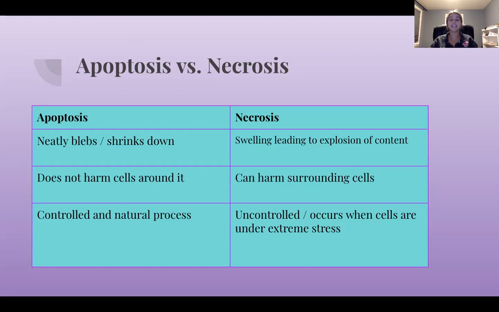Apoptosis, on the other hand, is the neat cell death. And apoptosis, instead of expanding and exploding, the cell will shrink. The shrinkage will cause the cell's content to clump together, and this can be described by a very fun term, in my opinion, called blebbing. Blebbing is a scientific term. It is a term for when the content of the cell clumps in different sections and disperses in a very tidy fashion.